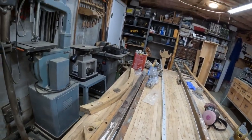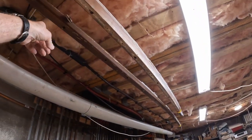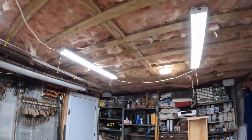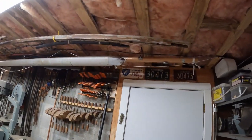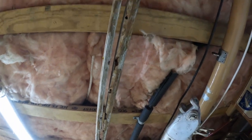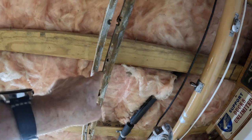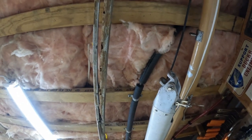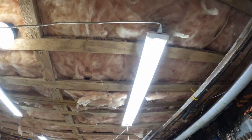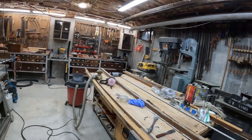I think it still needs a little bit more sanding, but that'll be the whole port one. And then I have these two pieces and these two pieces up here, and that would be the entire starboard toe rail. We do know that the starboard one also has some repair that needs to be done on it. This big split here. But again, the wood inside is not rotten. It's in really good shape. So I think a lot of epoxy and clamps will clamp that all together. And then once it's sanded and refinished, you'll never know. Well, you will know, but it won't look horrible. So that's the plan for this afternoon. It's 3 o'clock. I'll give it an hour or so, maybe a couple hours, and we'll see what we get done.